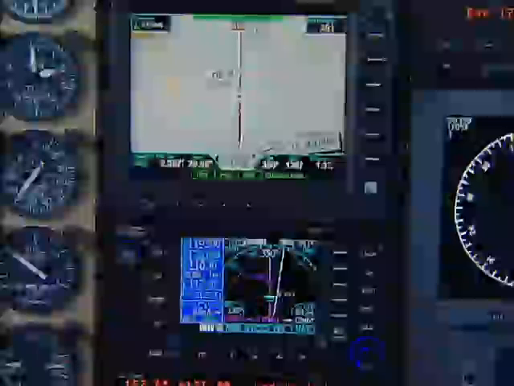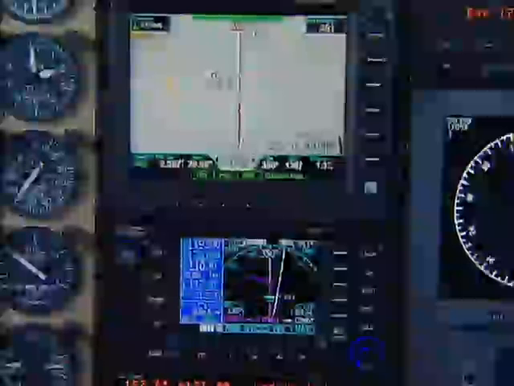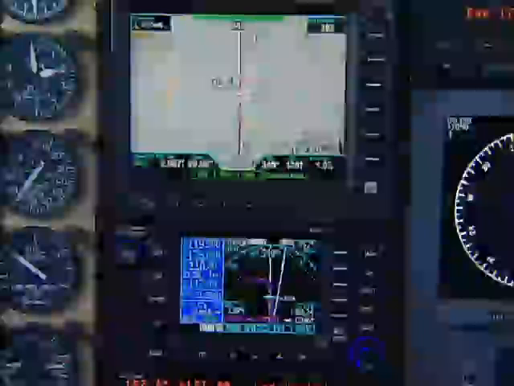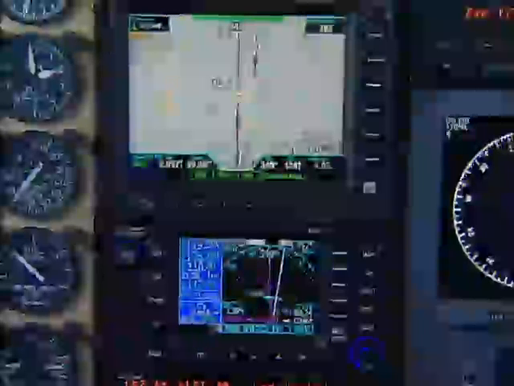Okay, we're approaching IOHI, our final approach fix, which is our next step down. At that point, we'll go into suspend mode, and we'll unsuspend it in order to be prepared for the missed approach if that's necessary. And Hillsboro Tower, King Air 89 Tango Mike, IOHI inbound on the GPS Alpha approach.